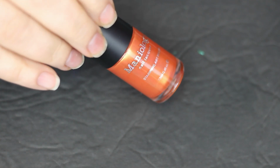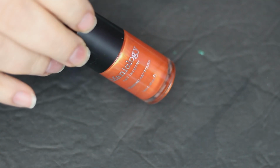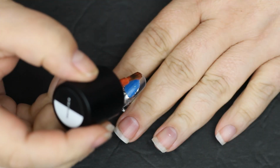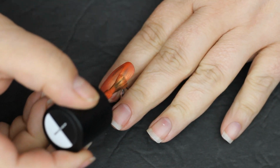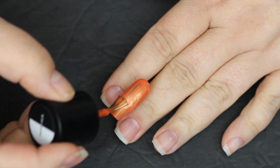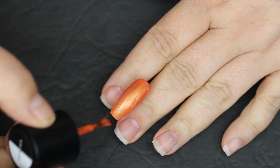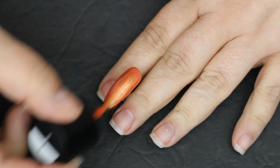The first color in the box is called Doom. It is a beautiful cream orange color that has gold shimmers through it. It is absolutely stunning. It is beautiful. It's a little bit of a, how do I put this? It's almost got like a little bit of a pinky undertone or a peach undertone to it.